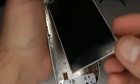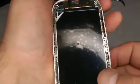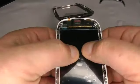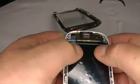So just bring it over and line it up at the top, and then just push it down and just gently push all around to make sure it's stuck down. Don't push too hard, just a gentle pressure to make sure it's stuck down.